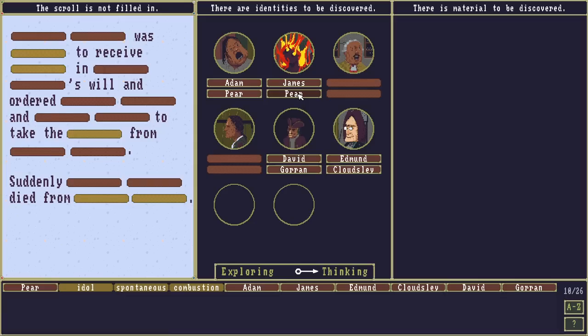Adam, James, Edmund Cloudsley, David Gorin. Okay, so all the names have been used so far. Blah, blah was to receive blah and blah's will and ordered blah and blah to take the blah from blah. Suddenly, Blair died from spontaneous combustion. Blah blah ordered Adam Pear and James Pear to take the will, probably. Like the idol. Probably. Oh, I was supposed to receive the idol in the will. I can probably actually find the will, though.